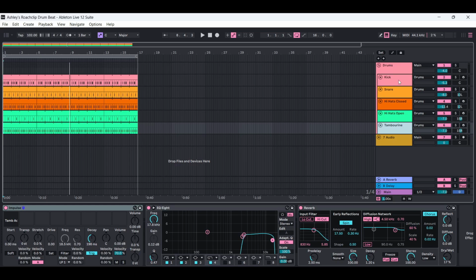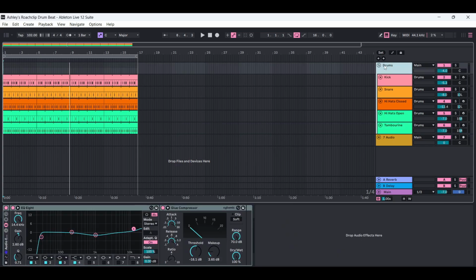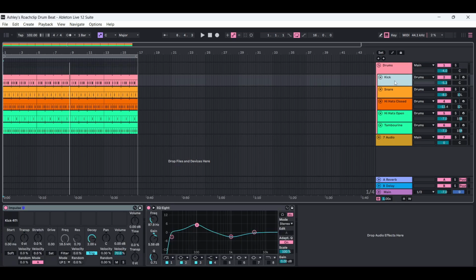And of course, if you do want to apply global parameters, you can create a group, which I've got here as drums, and you can drop all of those channels in, and you can still apply wider global parameters around the entire kit. So you can see I've got an EQ8 and a glue compressor on the group. So that's the third thing to say, and then there is one more thing, and then I will plow on with what we intended to cover in the video.